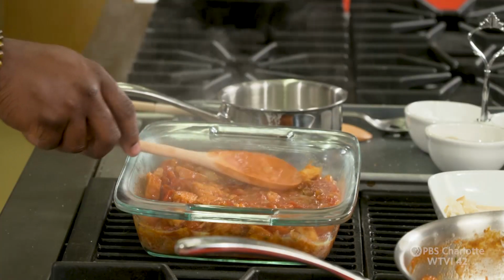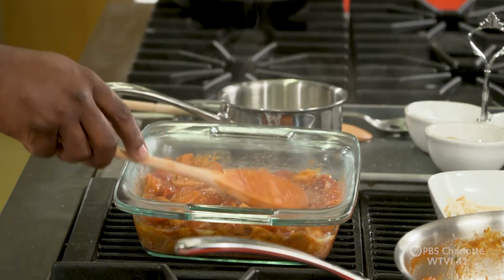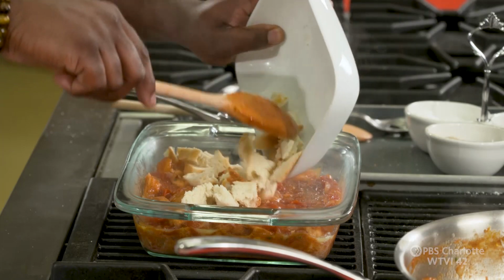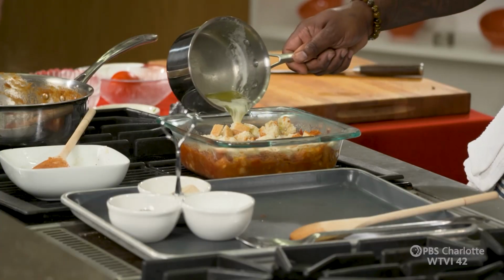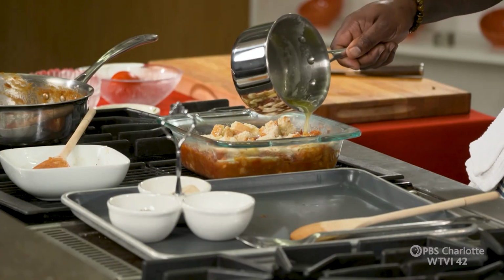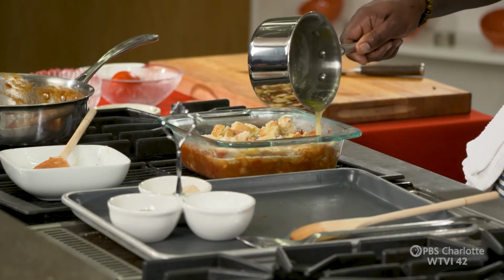There you go. And look how beautiful that is. You see the little leaves of thyme in there, giving it a little bit of color. And we're going to take these torn pieces of bread and put them right over the top. You want to have some of the bread chunks on the top. And a little bit more butter. The butter and the sugar and everything, that's the part that people would say makes it a dessert. When you bake it, it bakes up like a nice fruit cobbler.